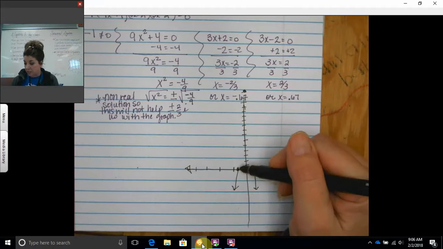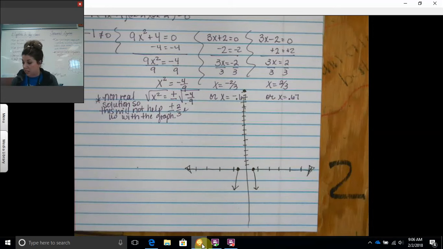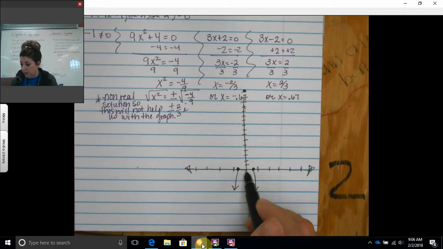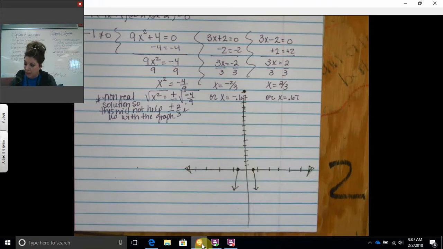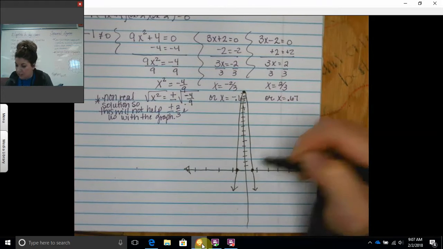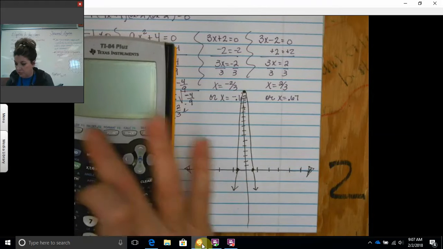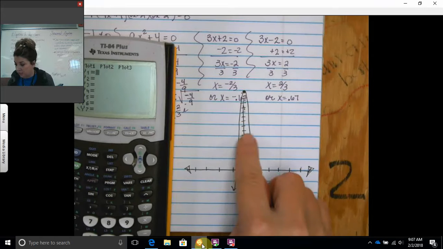Now there could be some little changes of direction in there, especially because it's 4 degrees. It's not a quadratic. So if you wanted to find some other ordered pairs between negative 2/3 and 0 and 0 and positive 2/3, we could do that. But I'm pretty sure for the most part, this is just a rough sketch, that it's going to look like a quadratic. A lot of times, quartic polynomials look like quadratics. Not all the times. Sometimes they're going to have more loops in there. But let me put it in the calculator to double check to see if there should have been any other changes in here.